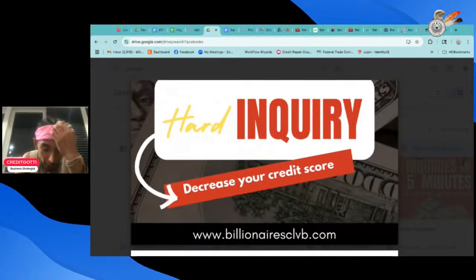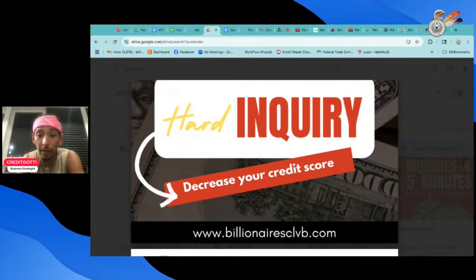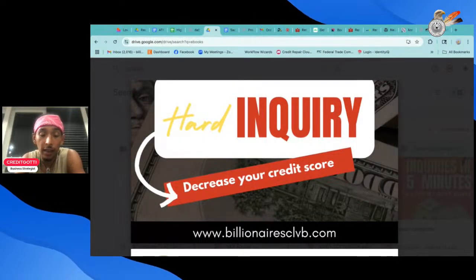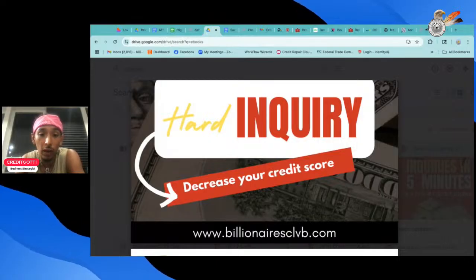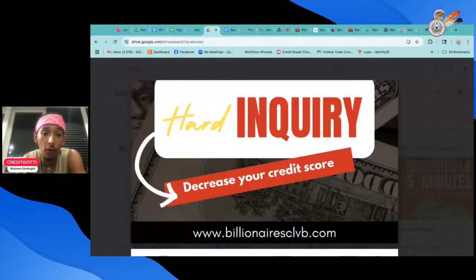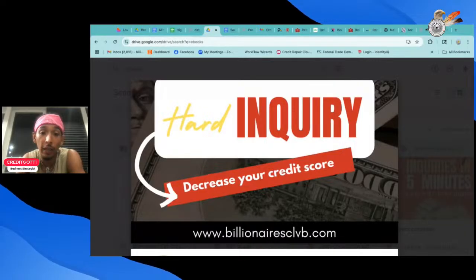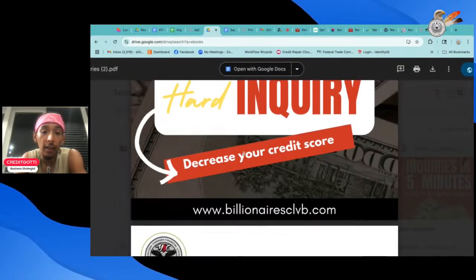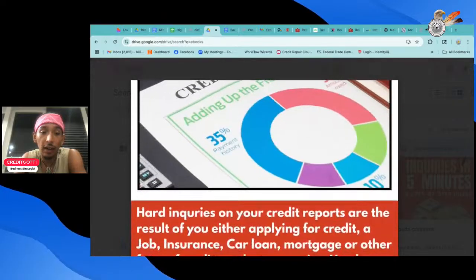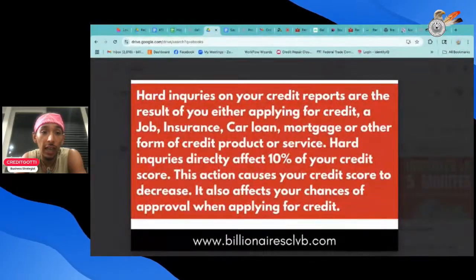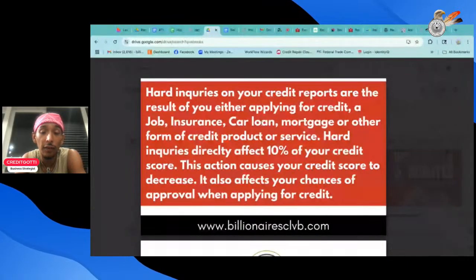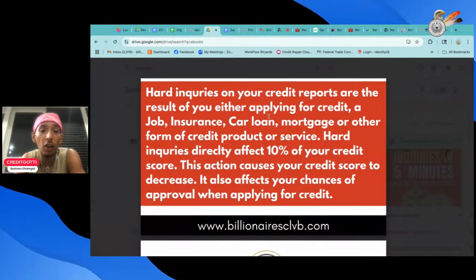With a soft inquiry and a hard inquiry, these companies are getting information and pulling your data, and as they're pulling your data, they're actually pulling the amount of the finance charge as well. They're getting access to that account, and from there being credited. So when you go to the dealership and leave with 10 to 15 inquiries, each one of those banks got paid the finance charge of what that car would have been.